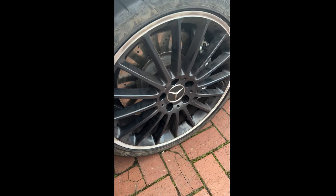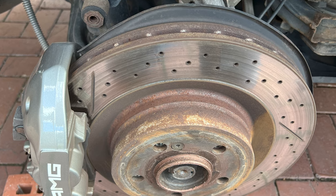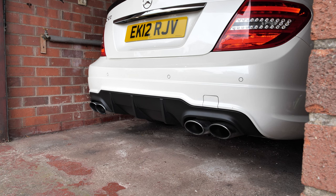The brake discs are worse for wear, as in they're perfectly functional. They don't need changing, but they look a little bit rusty. The top hats look rusty. So there is a fix that you can do. I just need to move the car first.